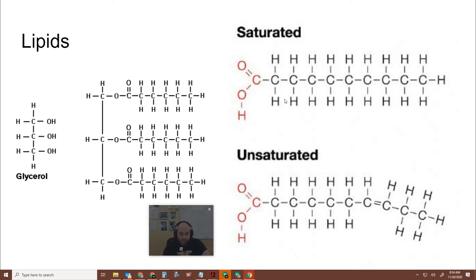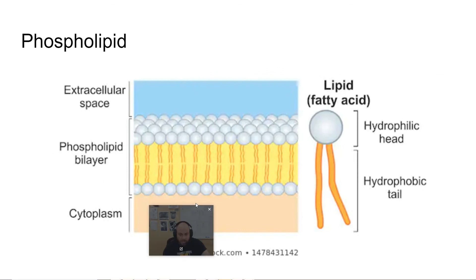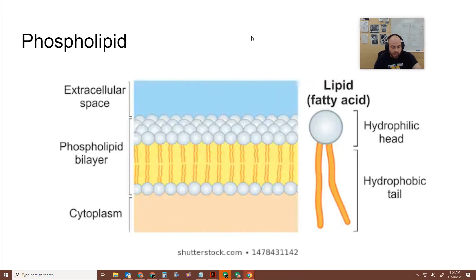Another type of lipid that is important to our studies are called phospholipids. And phospholipids are found on cell membranes. And here, notice phospholipids have a hydrophilic section. That means that they love water because hydrophilic means water loving. And that means that they are a polar section. And then they have a hydrophobic section, which means water fearing. And what's interesting about this hydrophobic tail is it has a saturated fat and an unsaturated fat on it. And so this is an example of a very important lipid because these phospholipids make up our cell membranes.